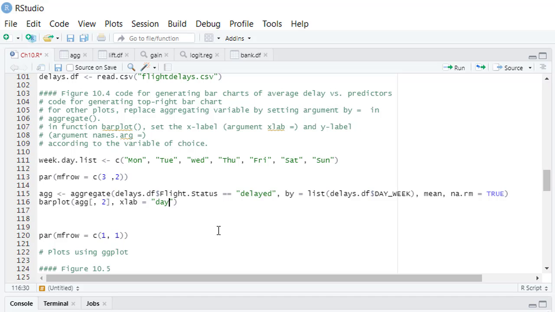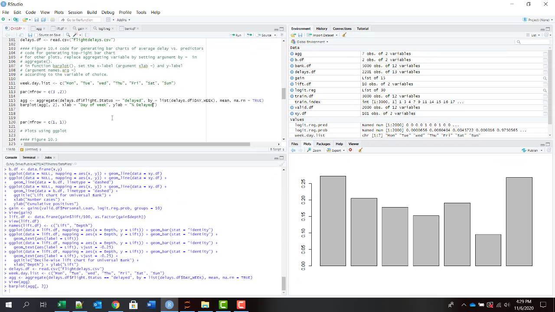So we say day of week. And ylab is average delay. Ylab equal to, well, actually it should be proportion delay percent, so let's call it percentage delayed, right?